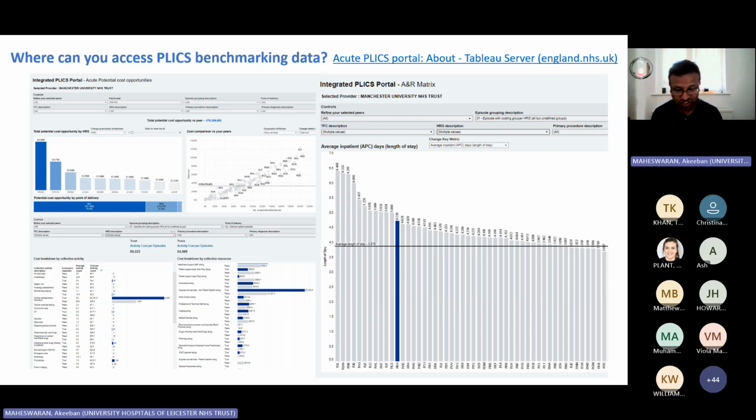Is it because my length of stay is too long compared with other people? What do we need to do? Do we need to change things? Do we need to change how we deliver our care? Or is there something else going on? Is it being coded wrongly, and actually we're not losing money, we're just doing more complicated work than was appreciated? So again, coding is about being paid, whereas Plix is about reducing loss.